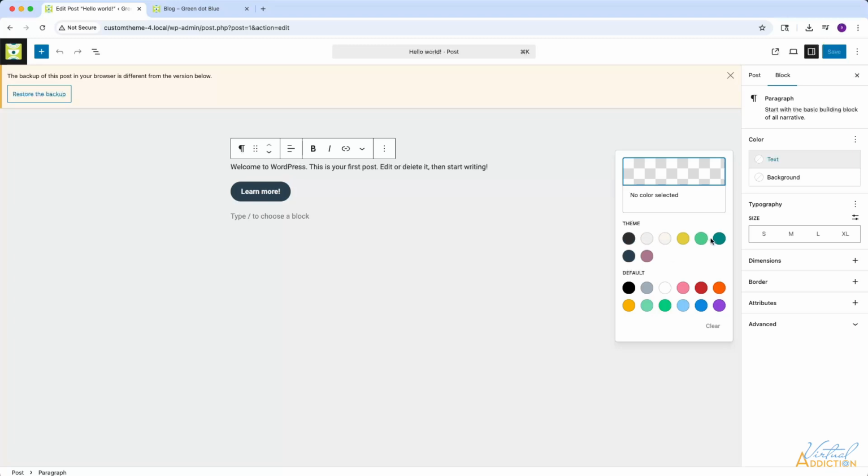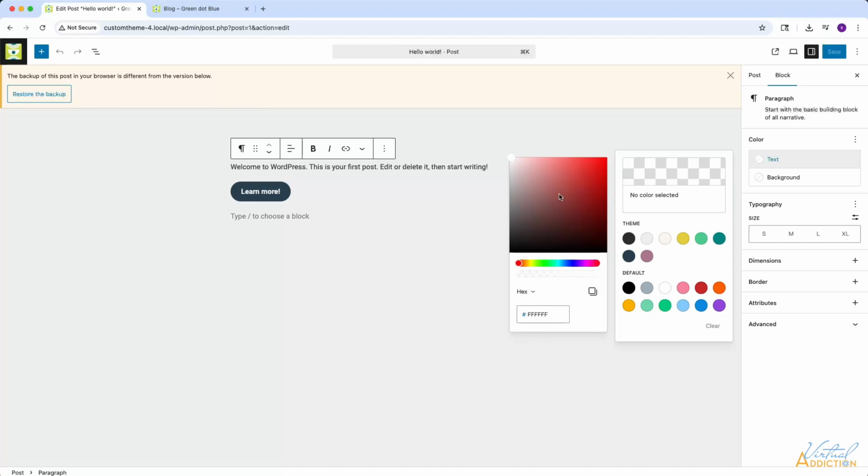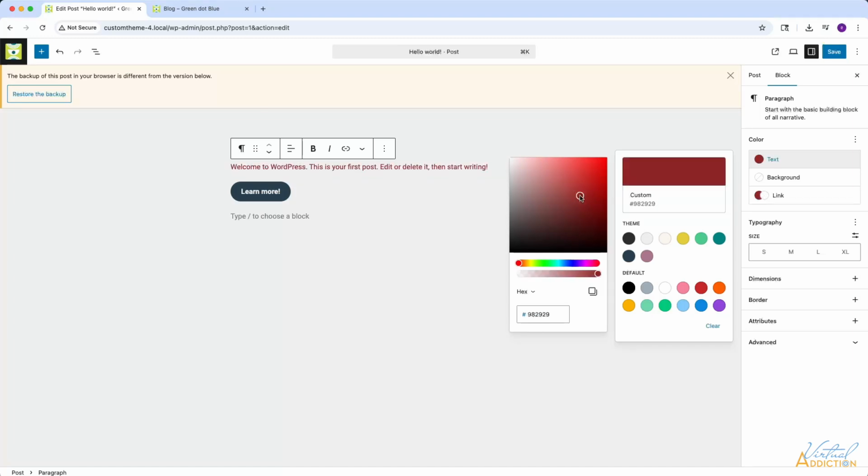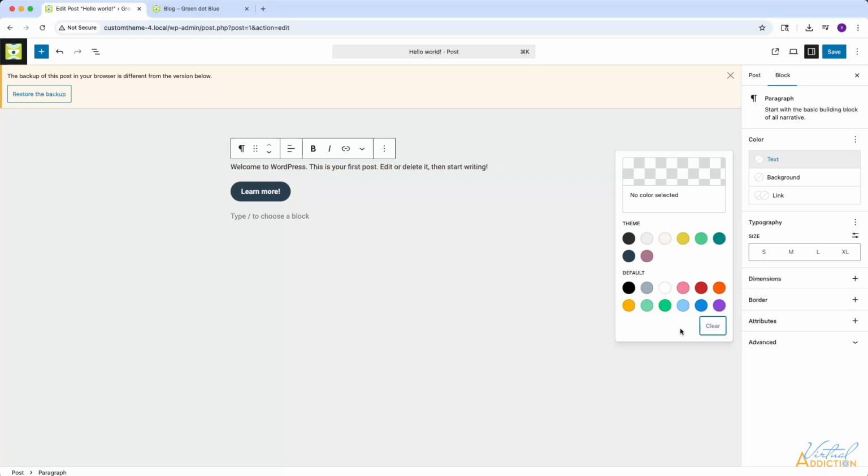This, of course, is what we made earlier in the class, and we still have the ability to use the color picker and pick any color that we want. However, the default WordPress color palette is also going to show. I would prefer the default WordPress color palette to not be present since I don't really want these options to be here. We can go ahead and prevent this from showing by augmenting our theme.json file.